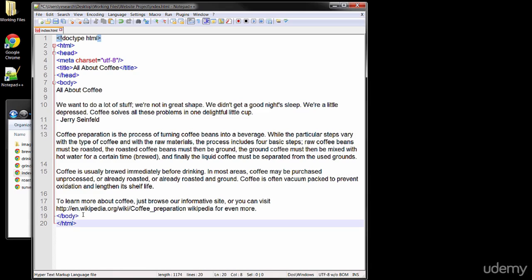Now for the rest of the pages we're going to work on, just to save some typing time, I've already added the base content. And just make sure that you put it on every single HTML page you create. Well, now that we have the basic code set up, we can go about formatting the text.